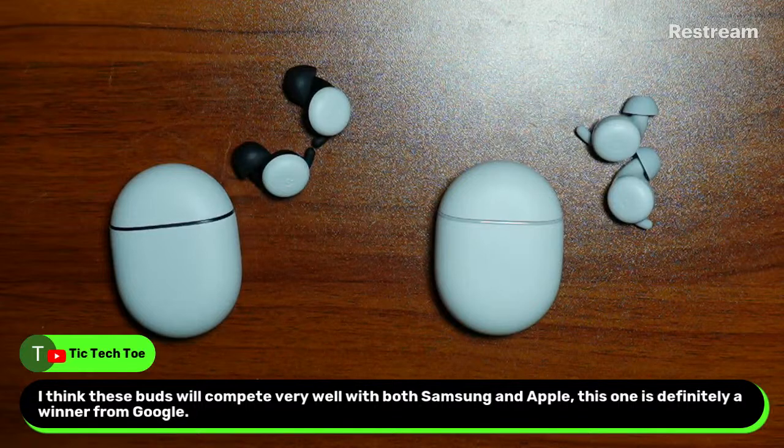TikTok says, tick-toe. I like that, man. That's a tongue twister. He says, I think these buds will compete very well with both Samsung and Apple. This one is definitely a winner from Google.